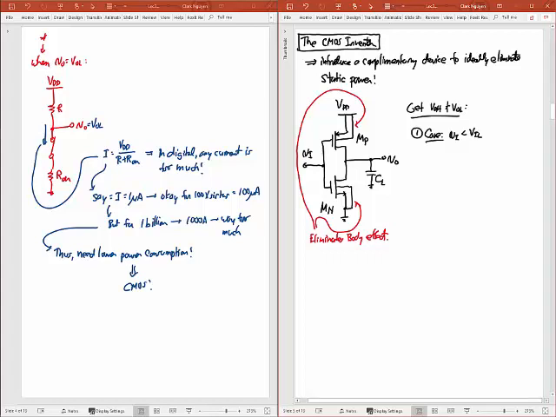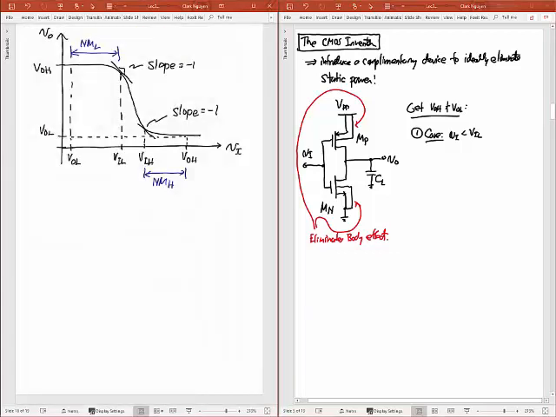You remember what these things are. Let me put this up so you see that. So V input low is right here. If I have an input less than V input low, then my output should be high. But first and foremost, if V in is less than V input low, that means the transistor that'll be on is going to be MP, the PMOS transistor. MP will be on. The NMOS transistor, MN, will be off.